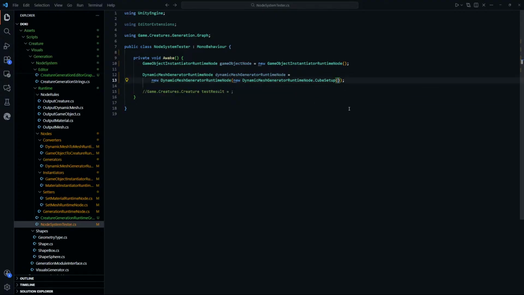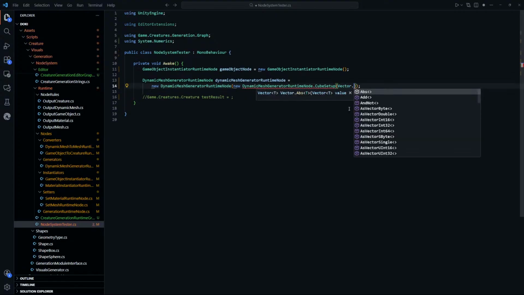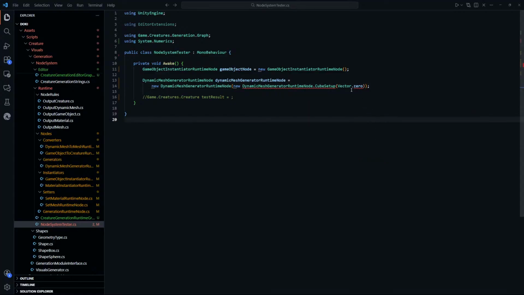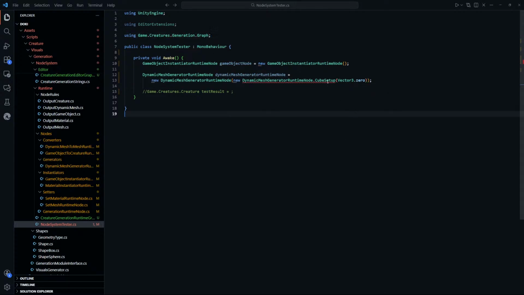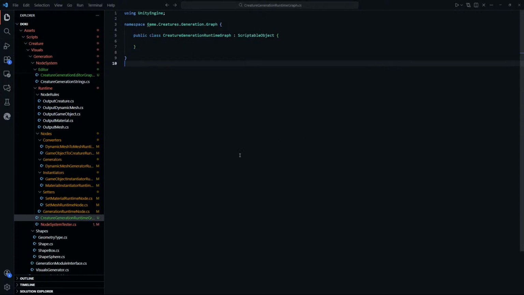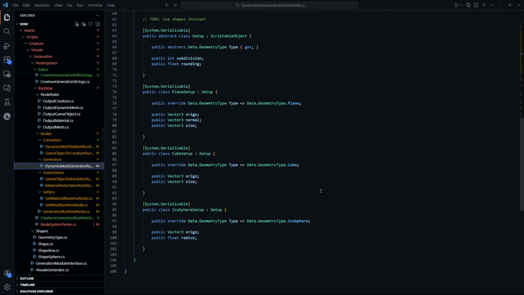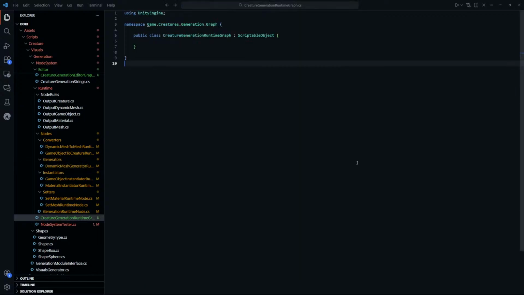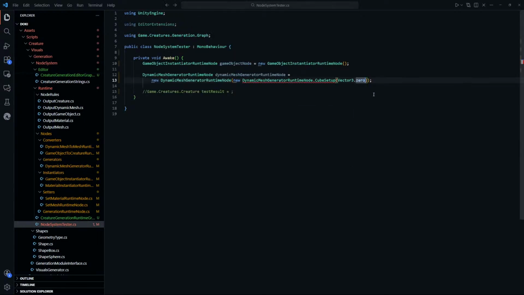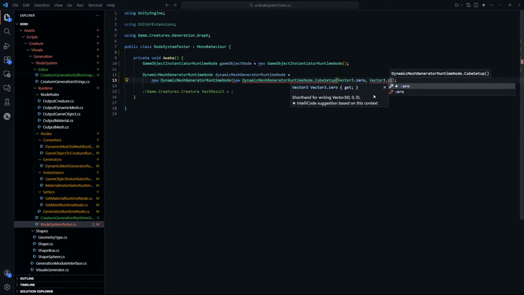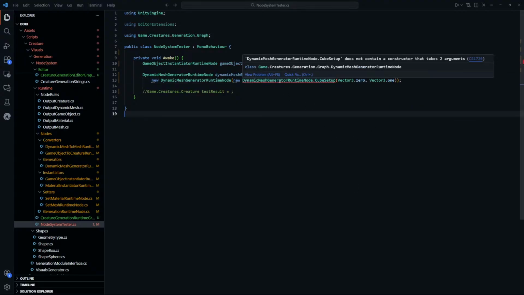And I think it's vector3.0. Cube setup, origin size. Hmm.